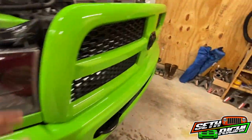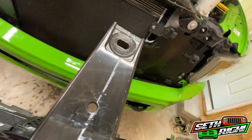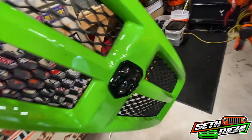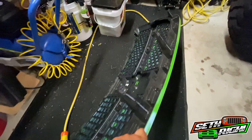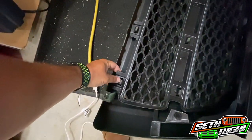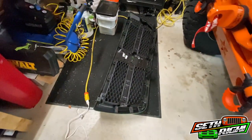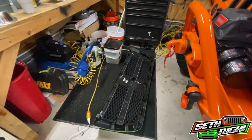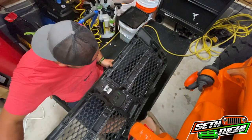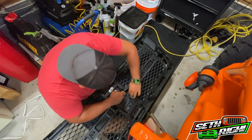The grill is clipped in on the bottom, so put those screws out of the way and we'll pull this grill off — just like so. We're going to use this carpet over here to lay the grill down. It's got all these tabs that hold the grill insert in — we'll just take a flat screwdriver, pop that apart, and pull the insert out before we start cutting. It's easier to sit on the floor, hold the grill, and start on one side, prying and pulling.